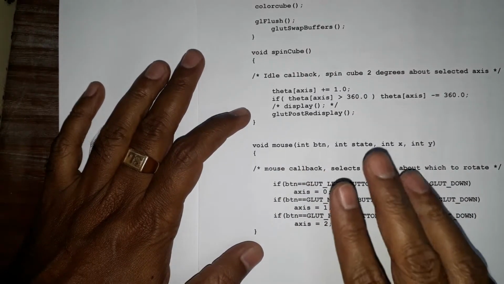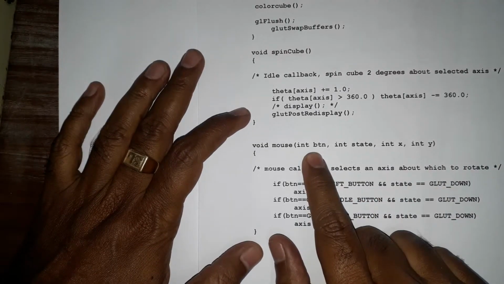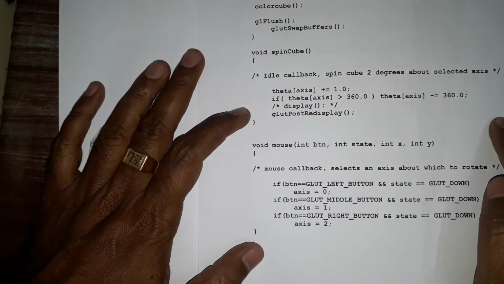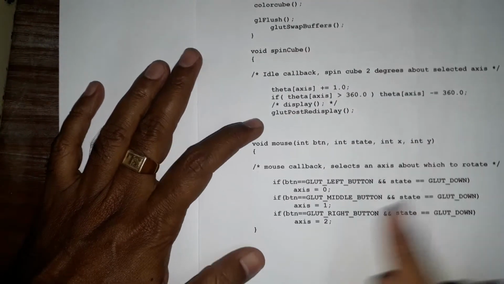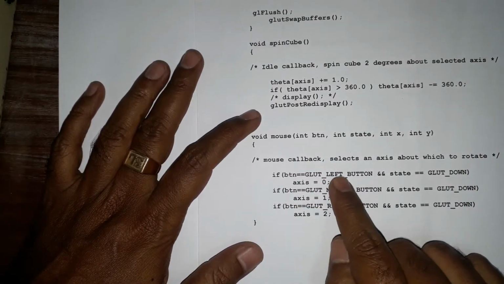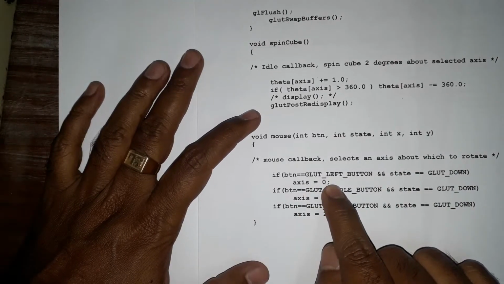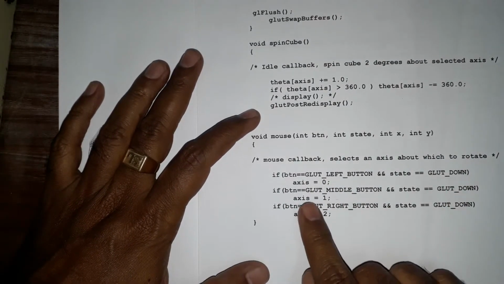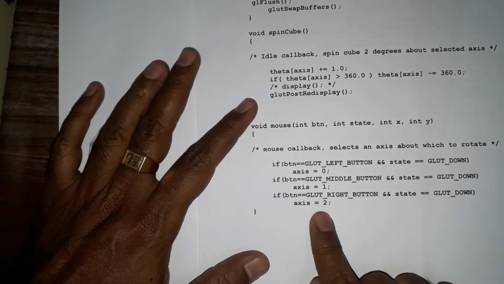The mouse has 3 buttons: left, middle, and right. We check which button operation is performed and what the state is, either down or up, and the X and Y position where the operation is performed. If the button is the left button and the state is down, set axis to 0, the x axis. If the button is the middle button and the state is down, axis is the y axis. Similarly, if it is the right button and down, set axis equals 2.